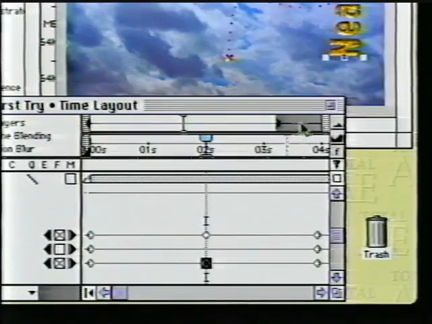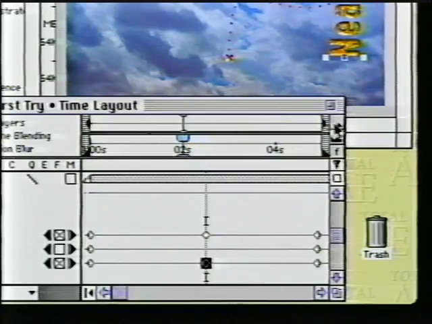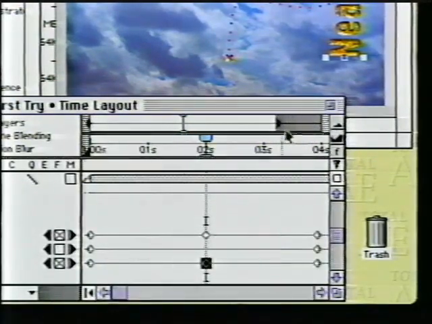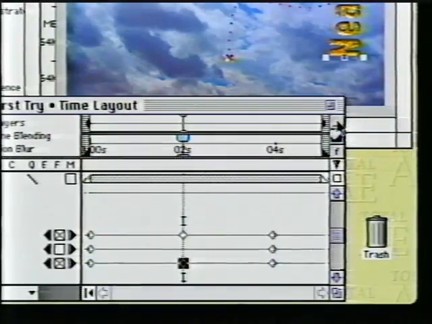But the appearance of that little gray area up there tells us that there's some extra time in our composition. And if you click on the little handle and drag it out, we reveal the extra time. Sure enough, there is another second. Our keyframes have all stayed where we set them in time, but now we have an extra second of space to play with at the end of our animation. If we had wanted to, we could have also zoomed out by hitting the little zoom out key here on the right side of the window. Okay, now let's see what our preview looks like.